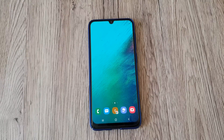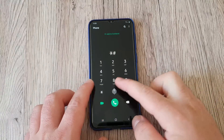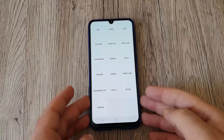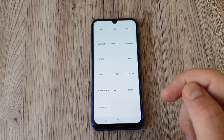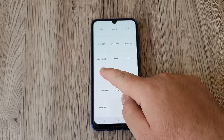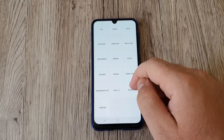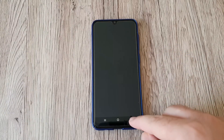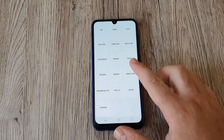Let's move on to the next feature: the Advanced Test Menu. We're just going to type star hash 0 star hash, and now it's going to take us to this secret menu where you can test all of these options and see which ones are working. We've got speakers, sub key, and colors.